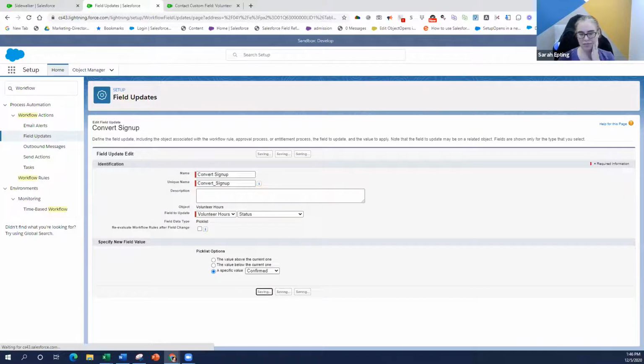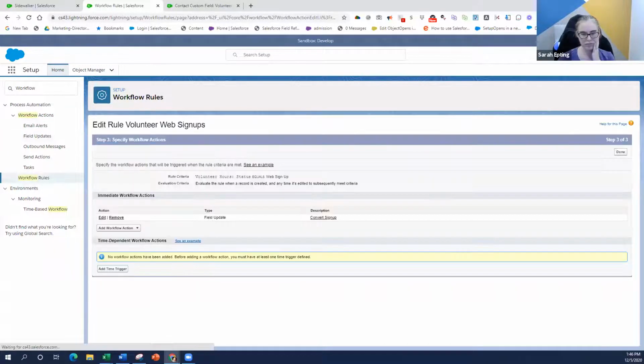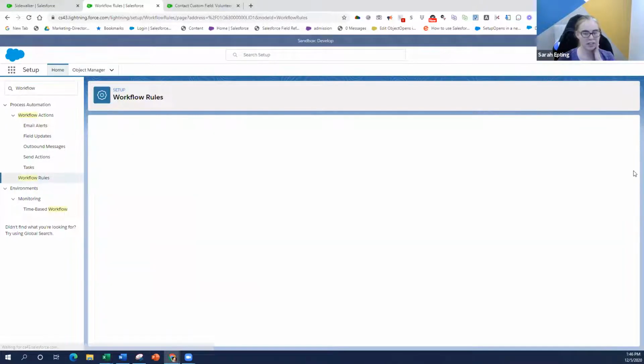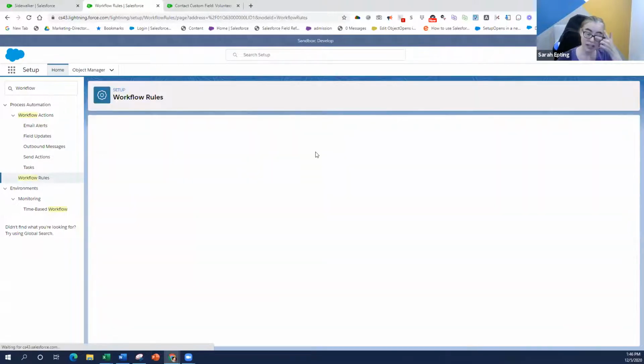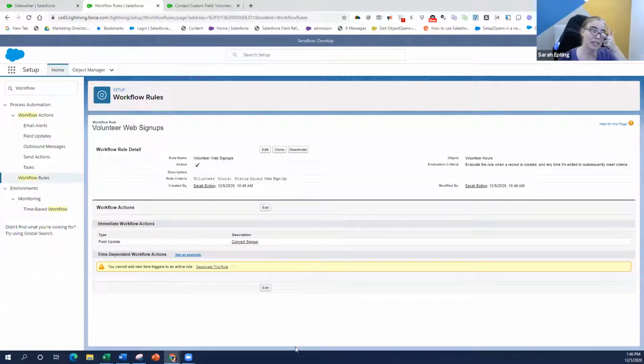And save. And then we click done and activate. And so if they sign up on the website, then it'll set their volunteer hours to confirmed.